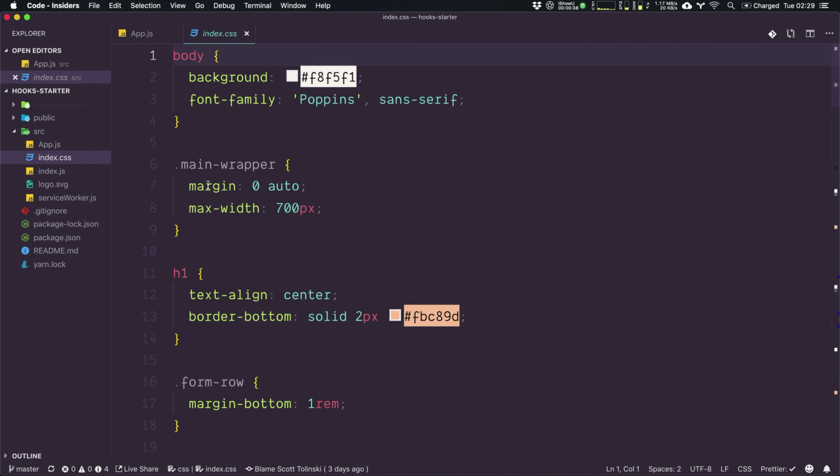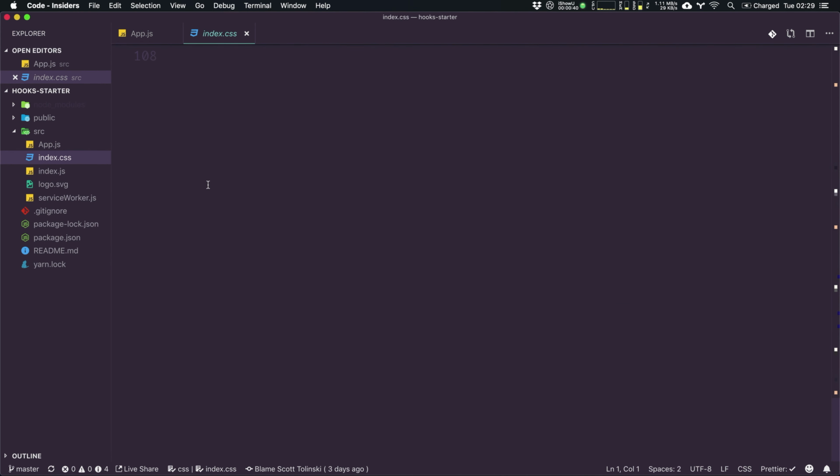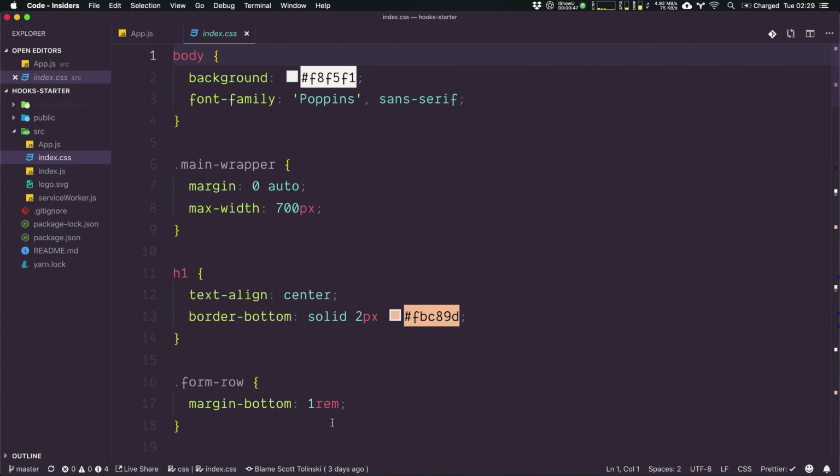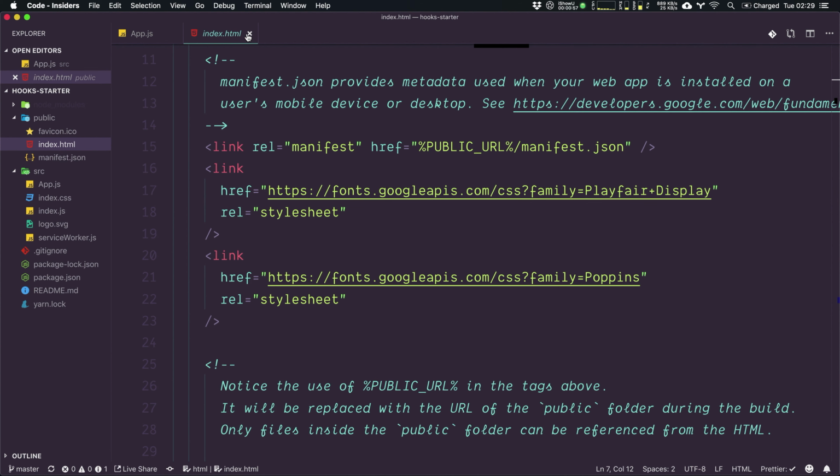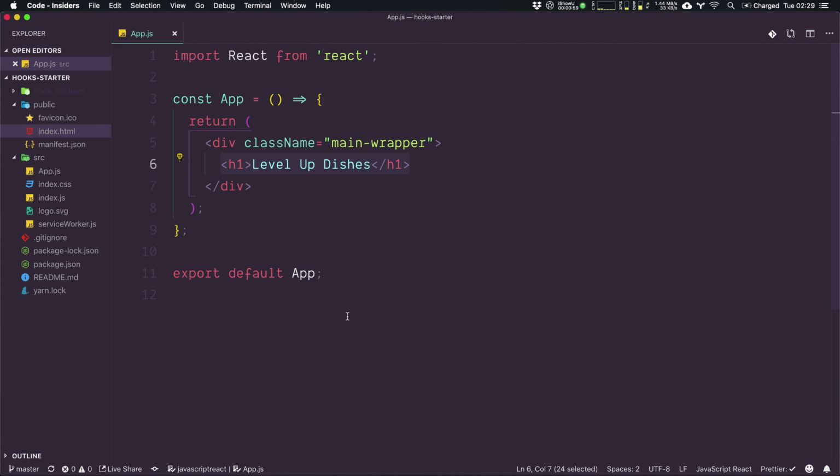Now, the CSS isn't necessarily very crazy here. It's maybe about 100 lines or so, but it is sort of the special sauce as to what makes this look nice as we're working. Not only that, but inside of our public folder, there's an index.html where we're loading a couple of fonts. So this is really it. It's Create React app minus some code and plus some CSS. That's it. There's not a whole lot to go over here, and I think, like you, I'm ready to get into hooks.